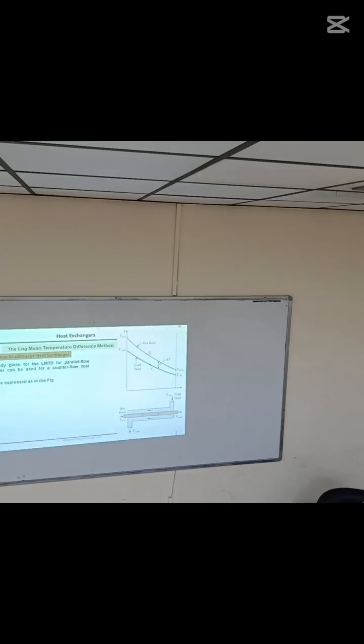Okay. For a counterflow heat exchanger, we will end up with the same equation, but now here it is counterflow. This was parallel flow. Now, what will be the difference if it is counterflow? Look here, for parallel flow TCO will never be higher than THO, even if you have an infinite length. The maximum you can achieve is TCO equal to THO, but TCO can never be greater than THO for parallel flow. Now let's see counterflow.